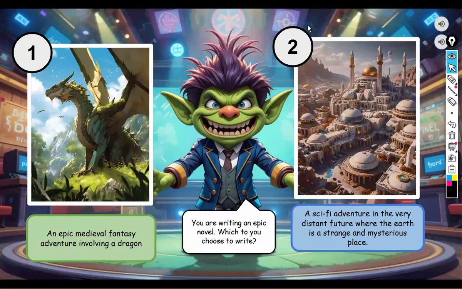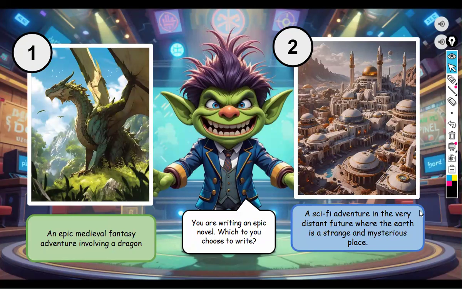Right, vote, and let's see if you're part of the more popular set or the less popular set. Let me share the results. So it seems that option 1, the fantasy setting, won with 52%, 35 people. But unfortunately, the sci-fi people, you lost by only a mere 3 votes. So the medieval people put 10 points down. The sci-fi people, 0 points, right?